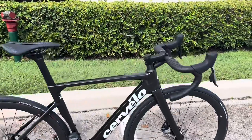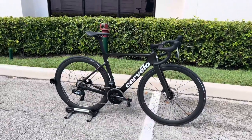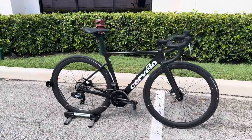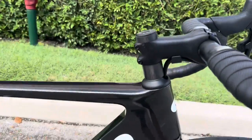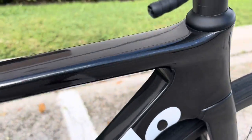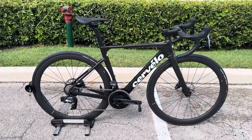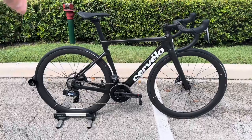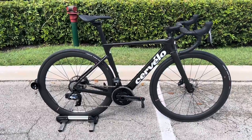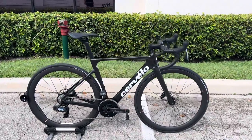They changed up a couple of things to not make it so proprietary in the front, which I'll talk about in a second. It's for the consumer who can literally just get on a bike, get out there, get a great deal for money — bang for your buck — with a big brand name. The color on here is beautiful too. This is their black with the white logo, but if you look in here it does have bits of rainbow sparkles, so in sunlight the bike really steals the show. Real quick before I get into the full walkthrough — the tire clearance on here is now 700 by 34C. They did that to make it a little bit wider for modern-day tires, modern-day rims, and also for better aerodynamics.